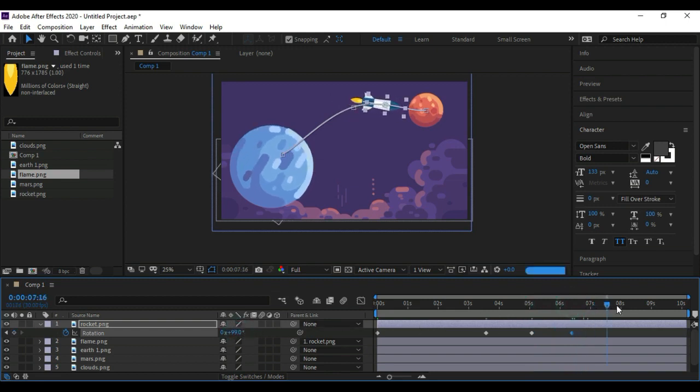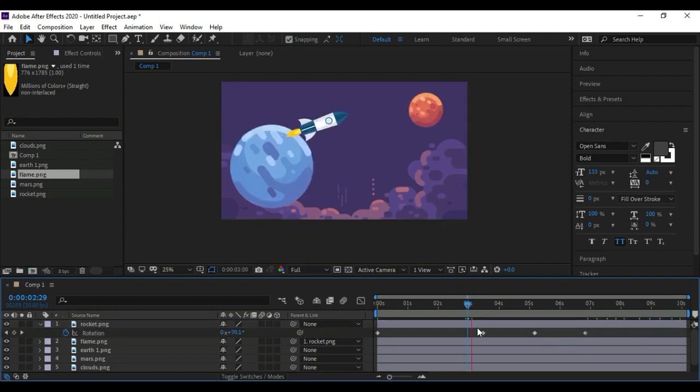This seems good and enough for the mass. Let's make it to distance. As you can see, flames are working properly, and that's how we animate a rocket.